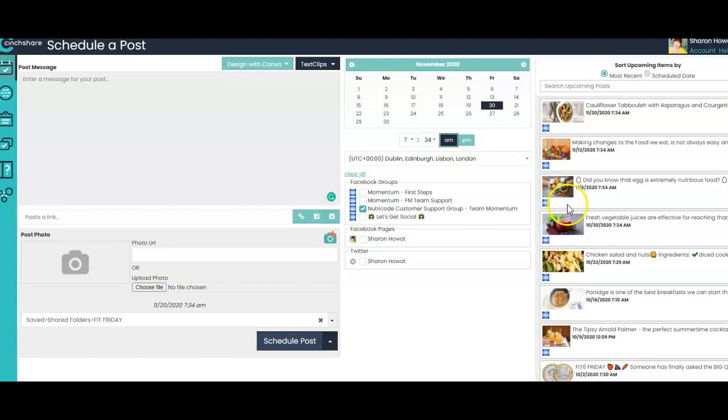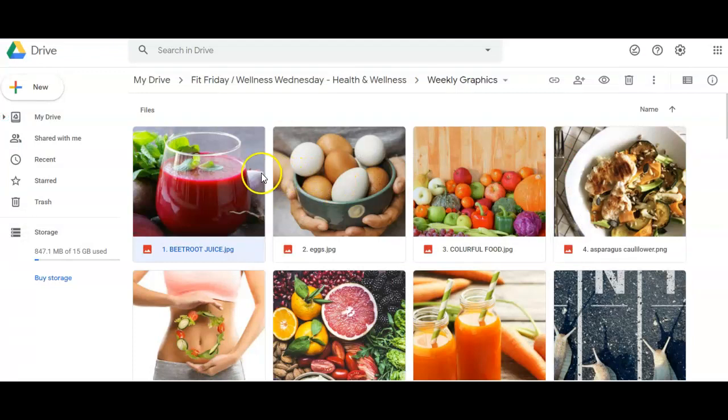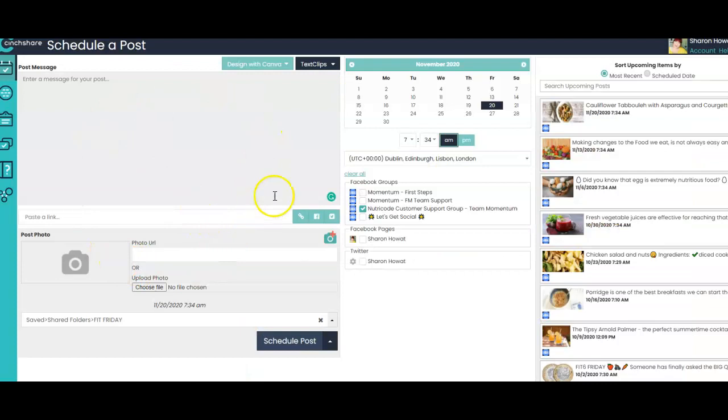Then you've got Tip Tuesdays, which you can schedule in too. That is how you are going to use these Fit Fridays. You could call it Wellness Wednesdays, whatever you want to call it. But that's how you incorporate it into Cinchshare or directly into Facebook. You can use Buffer, Hootsuite, any sort of tool that you want. I just like to use this one because once that's been posted, I can share that onto Pinterest and do so much more as well. So I hope that helps, and I hope you've got a little bit more familiar with how to upload and use Cinchshare too.